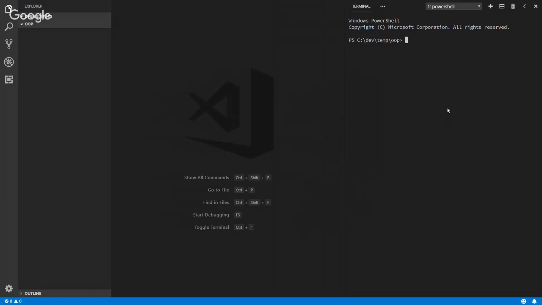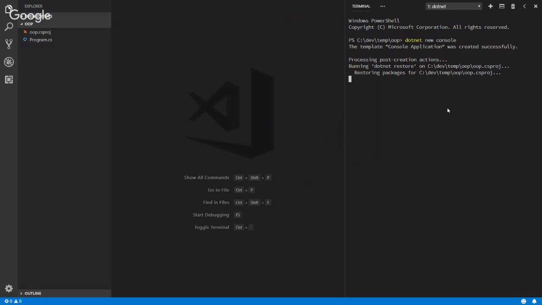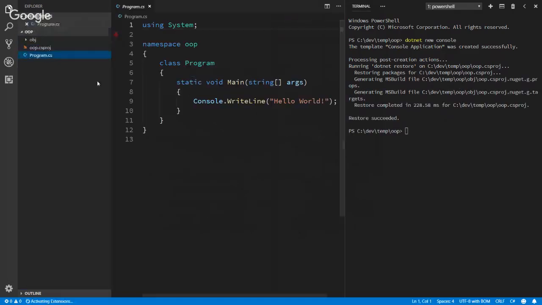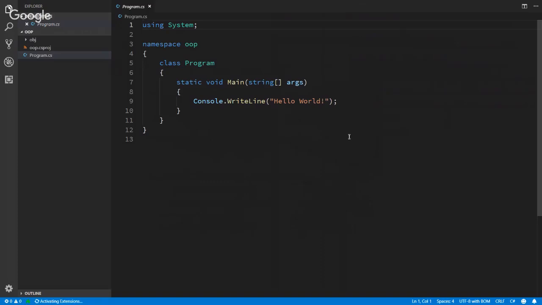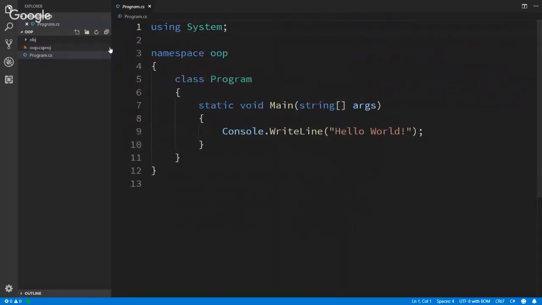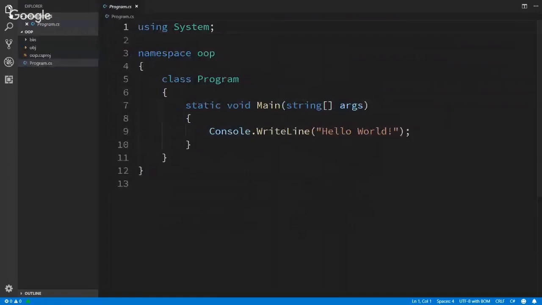Okay, for this, I will use C# as the base language, but object-oriented programming (OOP) is language agnostic, so you can run these examples on Java, PHP, or any other language that supports OOP, right? So I will start by executing dotnet new console to create a new console application here. And over my Program.cs here, we have our main code.